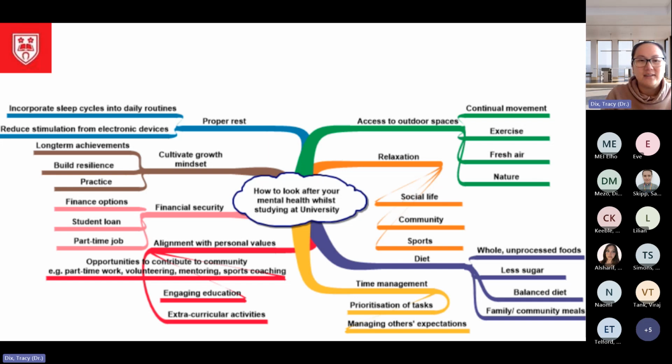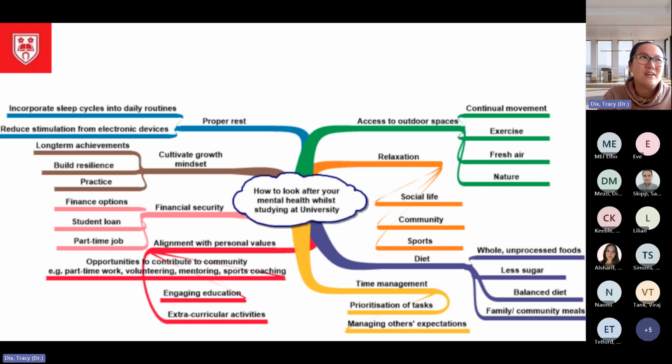So there are lots of things to think about. How would you go about prioritizing tasks, but also managing other people's expectations? So on several levels, there's a sense of how you go about managing your own expectations. So with the time that you might have to work on this presentation and perhaps other competing deadlines, how would you set objectives to help you achieve your goals and achieve a grade that you're happy with?